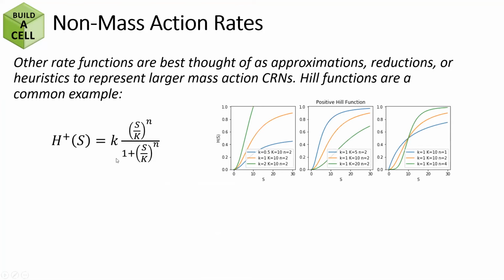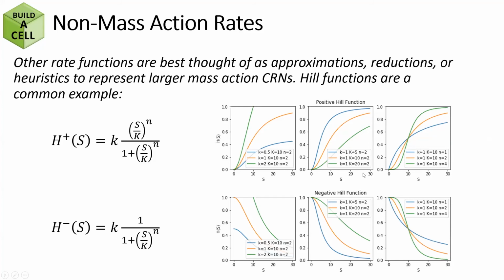Little k tells you what the maximum value is. So here we're raising little k, and it raises the maximum value of my Hill function. The big K, which is down here and here, tells you where the inflection point is. If big K is 5, my inflection point occurs around 5. If big K is 10, it occurs around 10. If big K is 20, it occurs over here. So that's shifting the inflection to the right. And n determines how steep the Hill function is. If n equals 1, it's quite gradual. But if n equals 4, I change very quickly from low to high values around my inflection point.